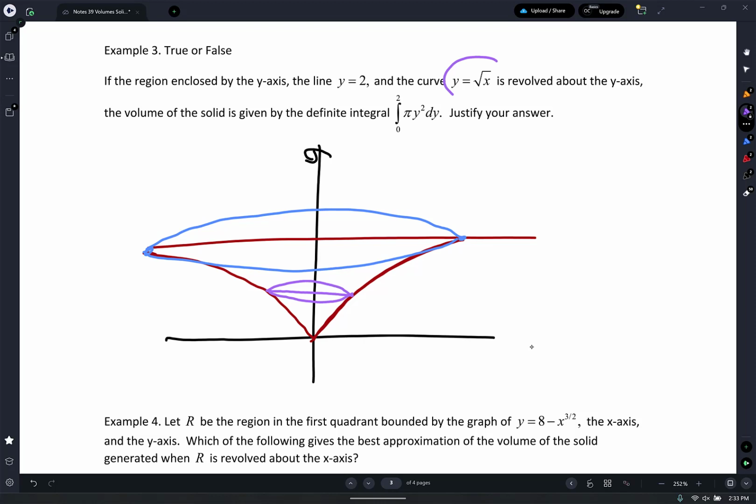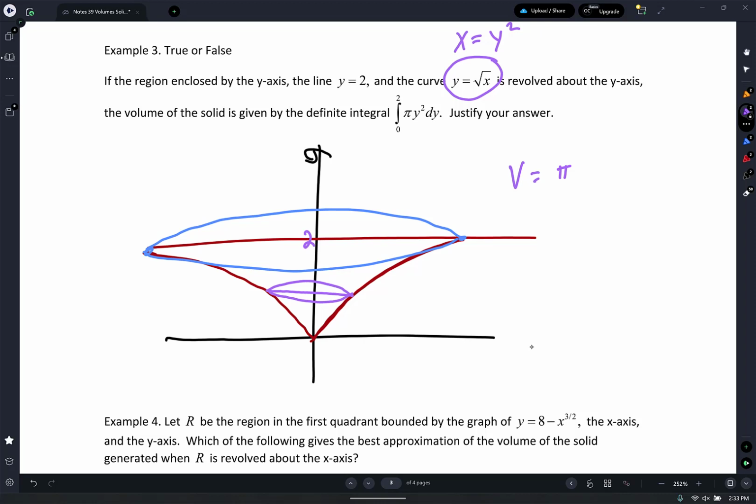So before I even start, I'm saying, okay, x equals y squared. Cool or not cool? All right, so here we go. Remember that this value way up here was 2. So how do I get this volume? Pi on the outside. So here we go. Volume equals pi on the outside, because it's pi r squared.